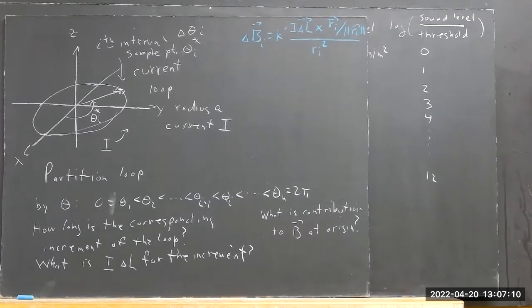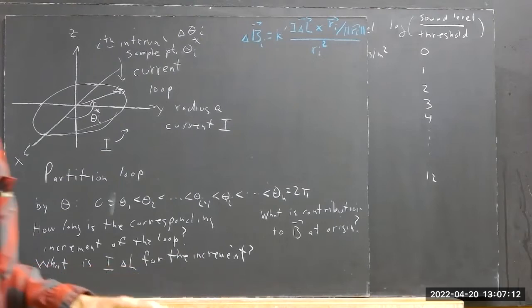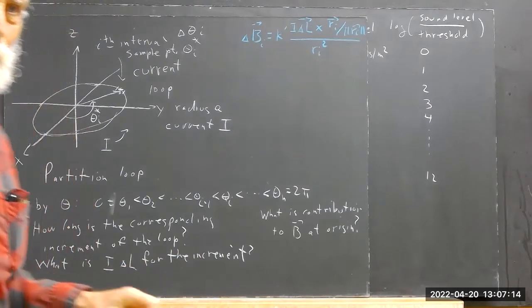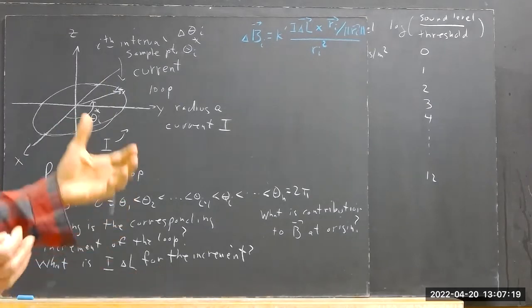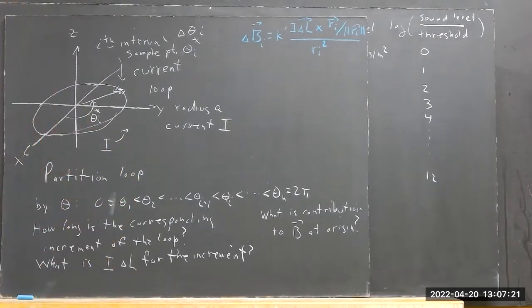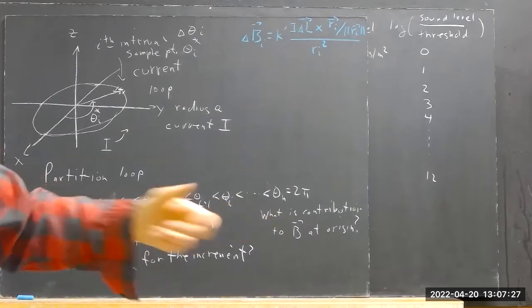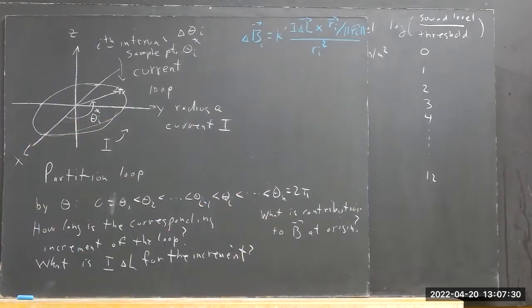Now, the process I had to go through to drag this out of you, after you said, well, we know what the circumference is, it's 2 pi a, okay? Let's work with 360 degrees for a minute. Now we know that's 2 pi, but the arithmetic is easier, 360 degrees.